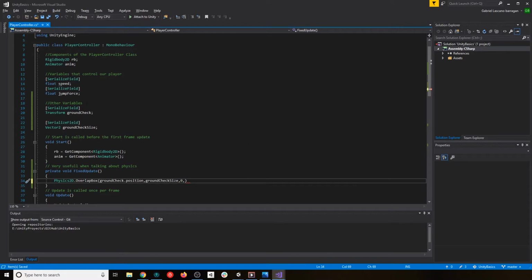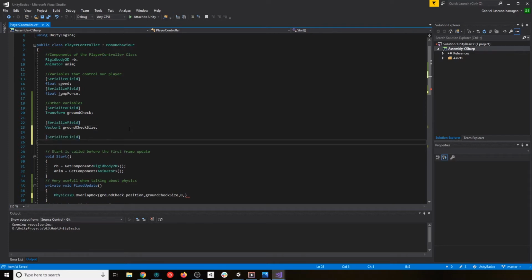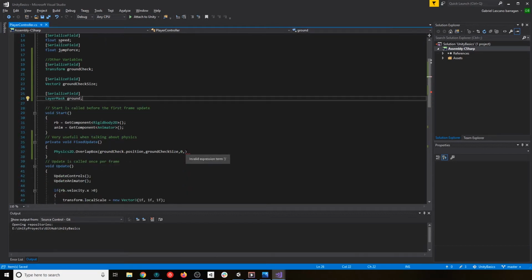We're going back here, and we want to ask the user, basically what we want to do is be able to select which layer we want to use. We could have just put it straight ahead here, but it's nicer if we do it this way. LayerMask, and we call it ground, and then we just put it here, so you guys can see how it looks in the inspector when we select layers. Okay, so I have this right here.